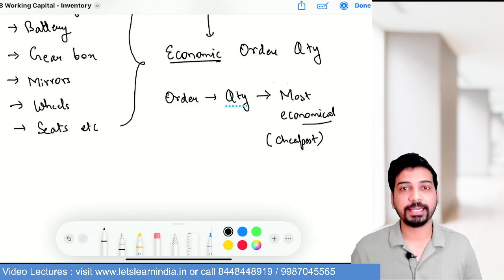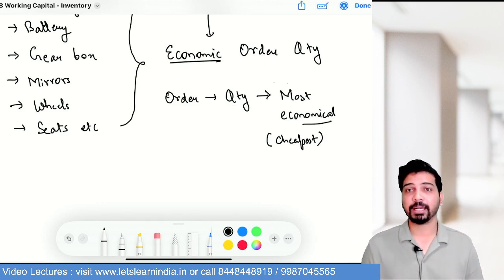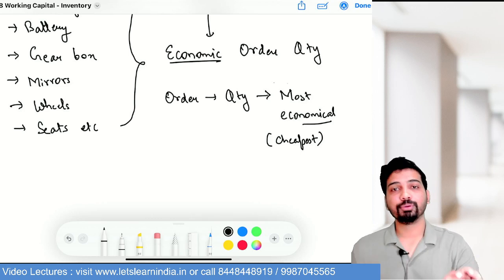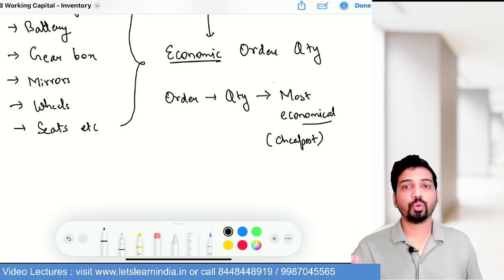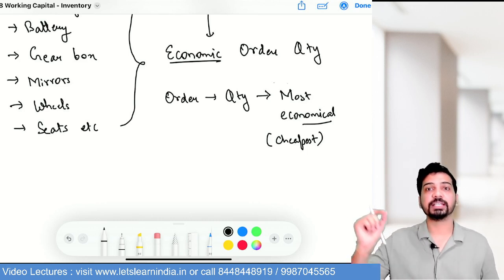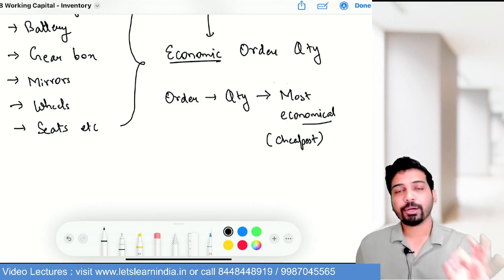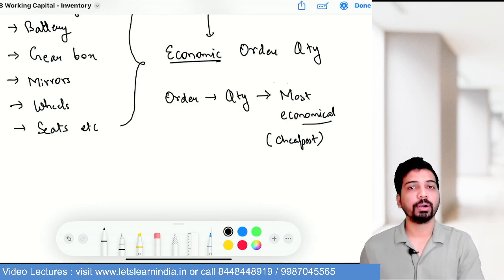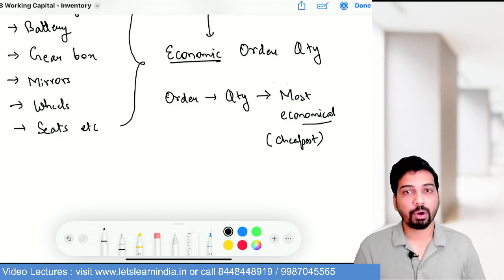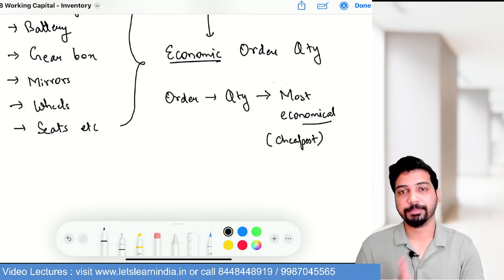Being an ACCA student, after clearing all your exams, what will your objective be? To increase the profitability of the company, better working capital management. So you'll have to decide the right quantity that will result in the lowest cost, which will further result in an increase in profitability. So the economic order quantity means the exact quantity that you should place in an order so that your total ordering cost is minimum, which is your least.